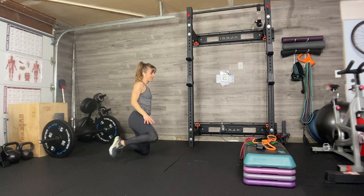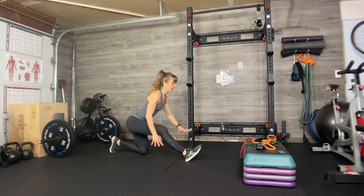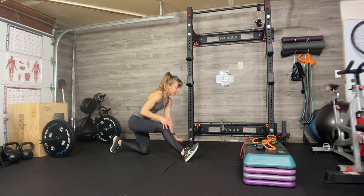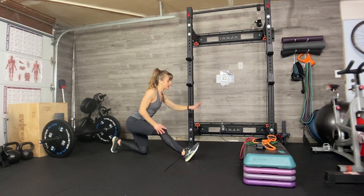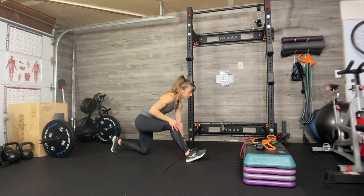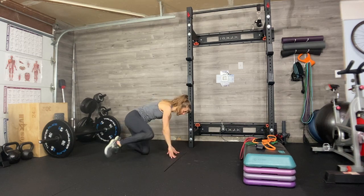Switch sides. So pushing in to your left heel now, exhale. Lift the heart, and come back. Try to square the hips. This isn't about having a straight leg, it's about stretching the back of that leg, that's it. Right hand is lifted, breathe in through the upper chest. Exhale. Inhale. Feels so good, doesn't it? And exhale.